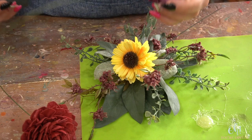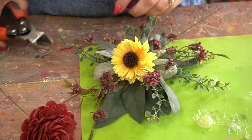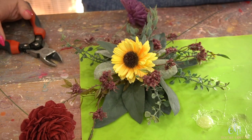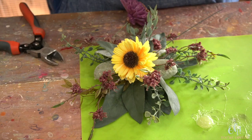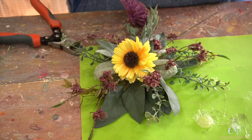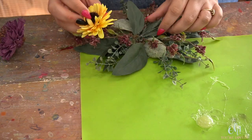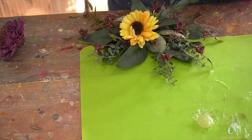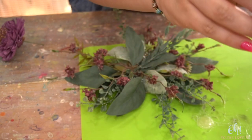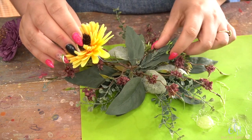A lot of the time with these, I will do groups of three flowers. I am gonna do groups of three with these larger ones, and then I'm gonna fill in with the hydrangeas. I might add that one other sunflower that I have. I'm not sure yet. Keeping these on the stem is gonna give me some height, more so than if I had just glued the flowers straight onto the rest of the greenery.